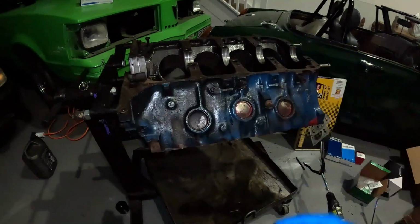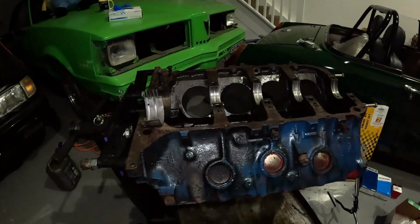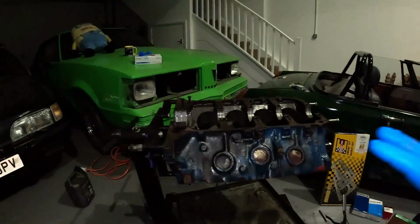Obviously get these ones out as well, and then it is just a case of pop them back in, and then I've got to carefully lift the crank in, and the crank is very, very heavy. So I've got to line that up perfectly, drop it in, and then I shall show you my manual that I got from e-manual online. Don't know if I've mentioned them before.